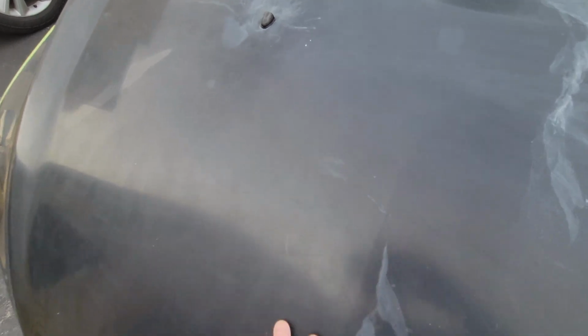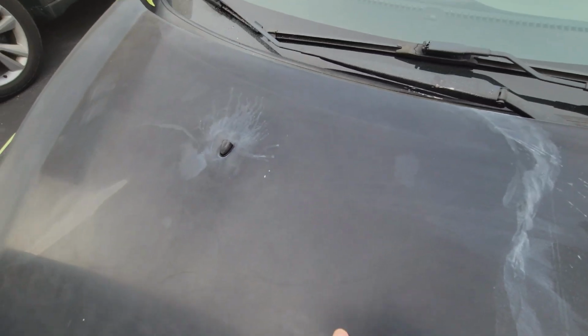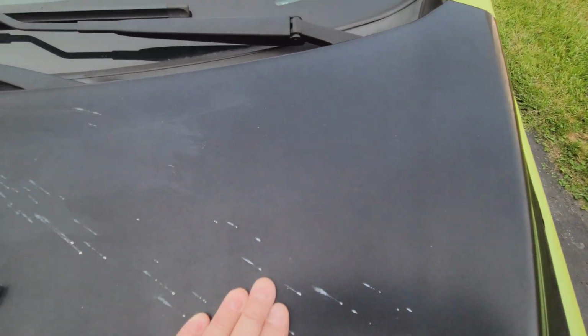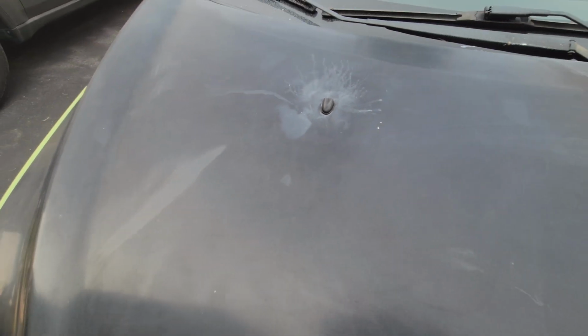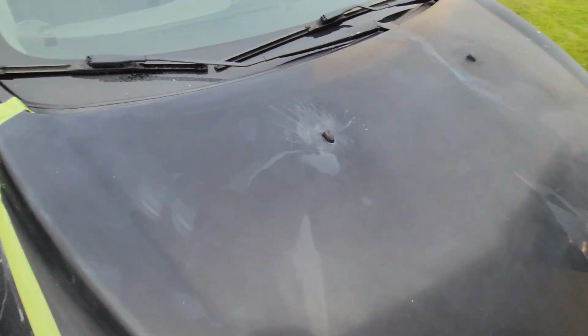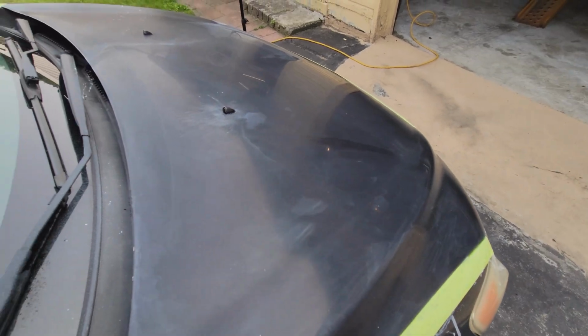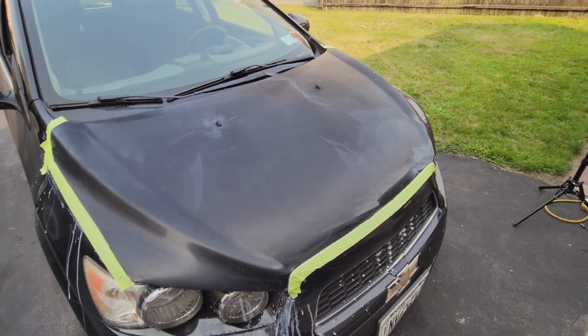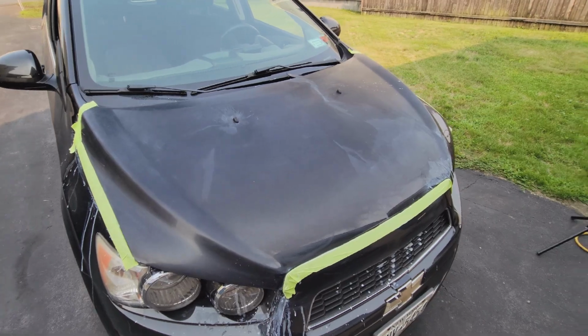All right, so first thoughts with the 3,000 grit. You can definitely tell a difference. Obviously, it's much smoother. You come over to the spot where I did not do. I don't know how well you're going to be able to see this, but the paint has hairline cracks in it. It's probably the clear coat. The goal is to try and get those out without digging through the entire clear coat and ruining this paint. But it is what it is. It didn't really look that good anyway, so whatever improvement I can get out of it, I'll probably be happy with it. I'm going to keep going.